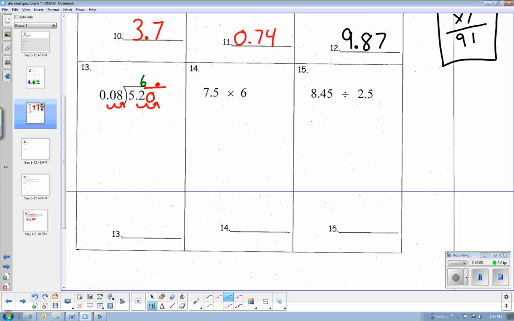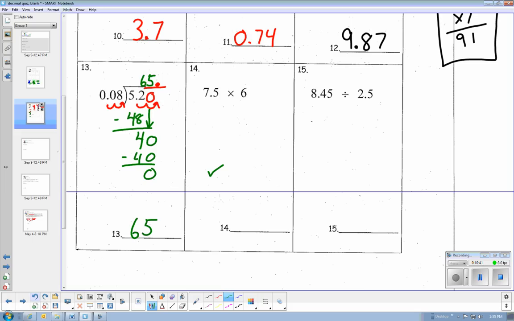Okay, 6 times 8 is 48. When I subtract it, I get 4. This is where knowing your multiplication tables really helps. Bring down the 0. 8 goes into 40 5 times. Now the 5 goes right there. Notice that it's right in front of the decimal point. That's where lining your numbers up is really important. 5 times 8 is 40. When I subtract those, I get a 0. And since I don't have any more spaces to the left of the decimal point, I'm done. So my answer is 65.